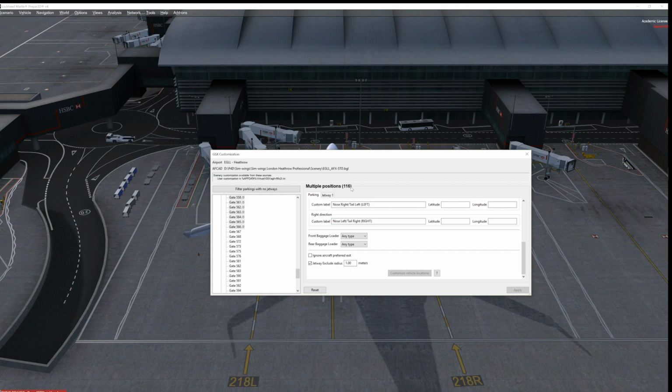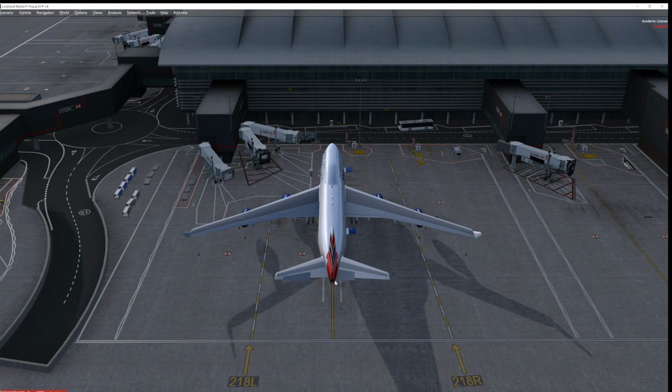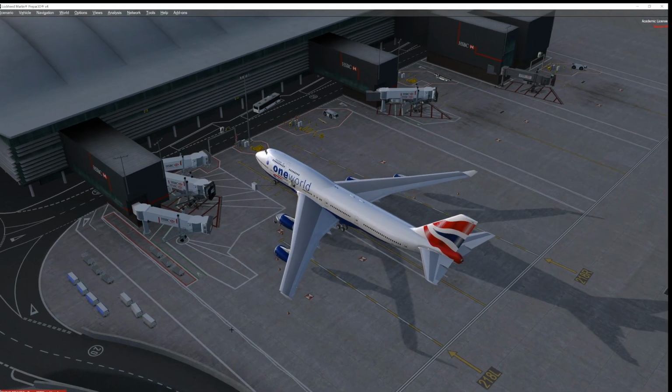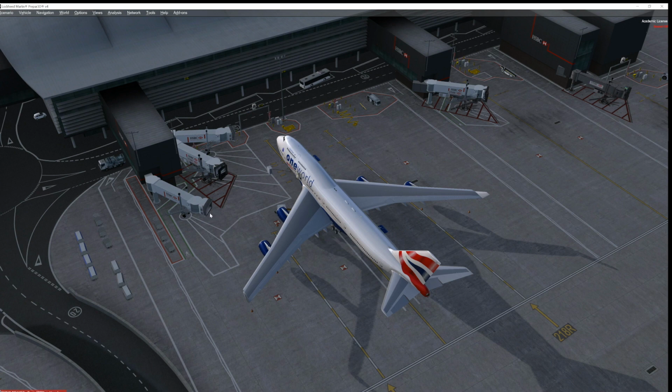So after a few seconds, you will know that you're ready for working on the different jetways. After you see that a default jetway is placed on the locations that you have selected to be excluded. You see, I have now a jetway in the only position that I can, because these two, as I mentioned in the introduction, are part of the architecture. They're not single objects.